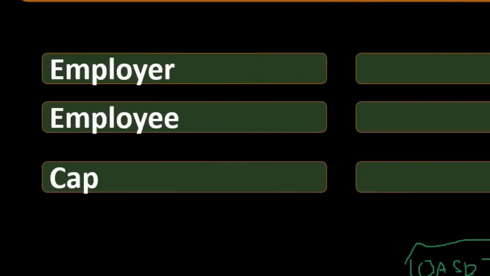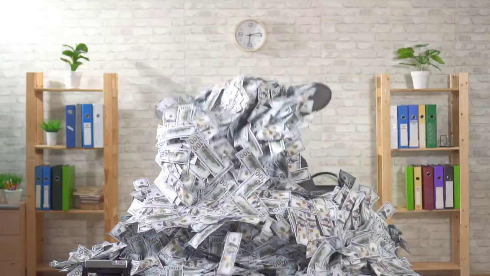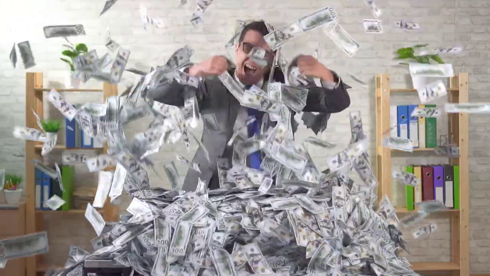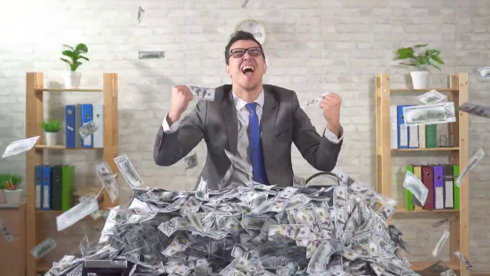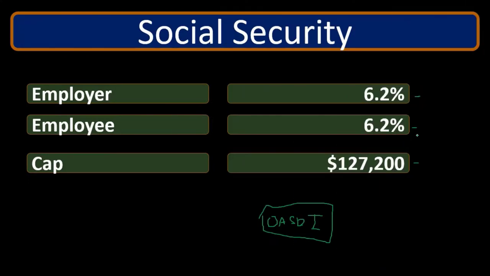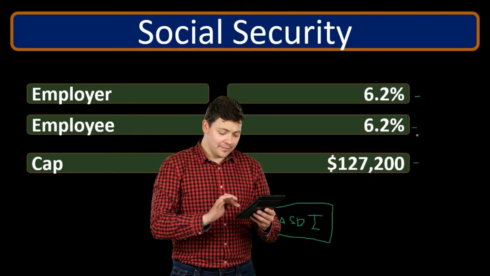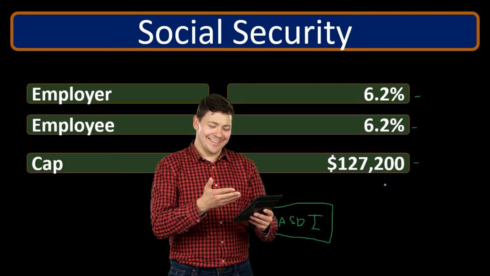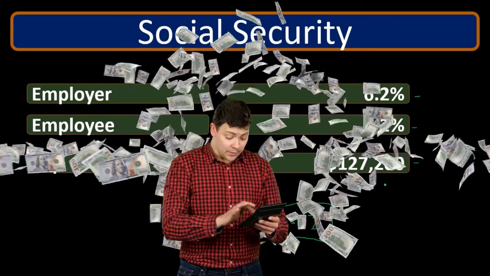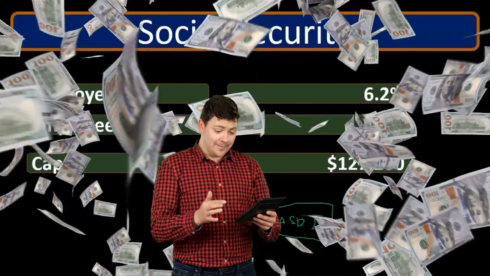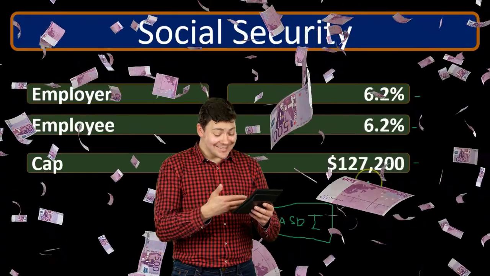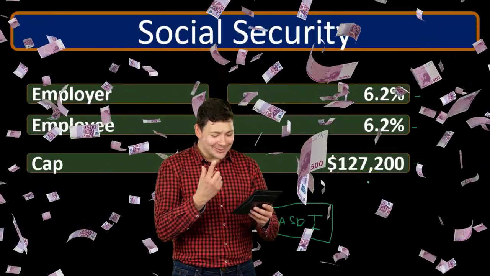The benefits that we get at retirement will coincide to that in some way, meaning the people that put more money into the system typically are going to get more benefits back. Now, the way the benefits work is kind of inverse. The way that calculation is, the first few dollars that are put in, you get a bigger benefit, you get more money back. And then for each new contribution up to the 127, you still get some benefit. You'll get a bigger Social Security check back because you put more in throughout the life of the program, but it'll be incrementally smaller.